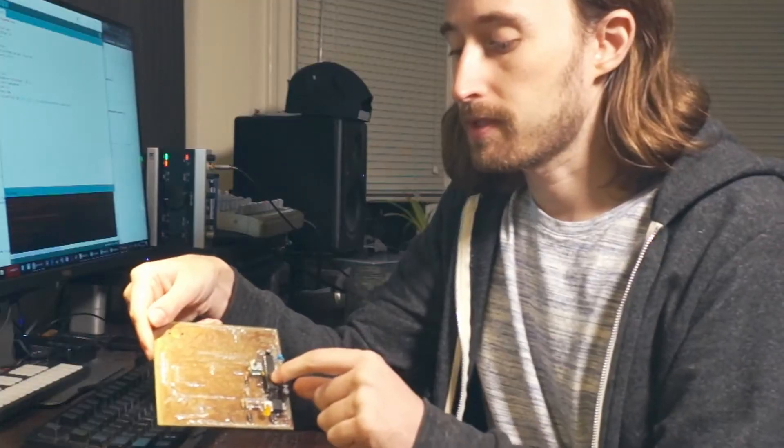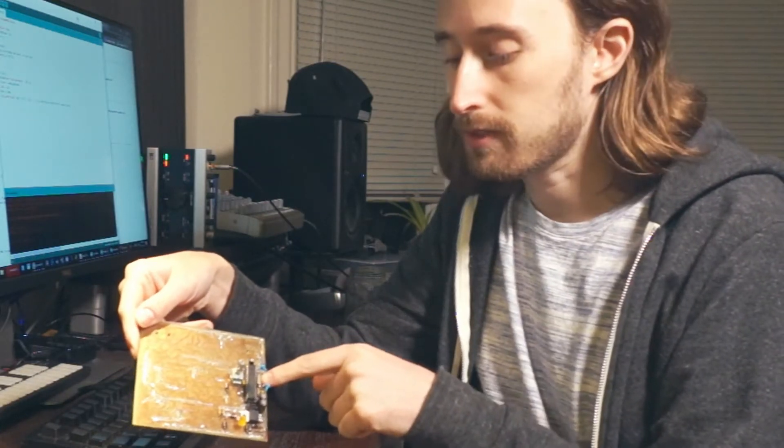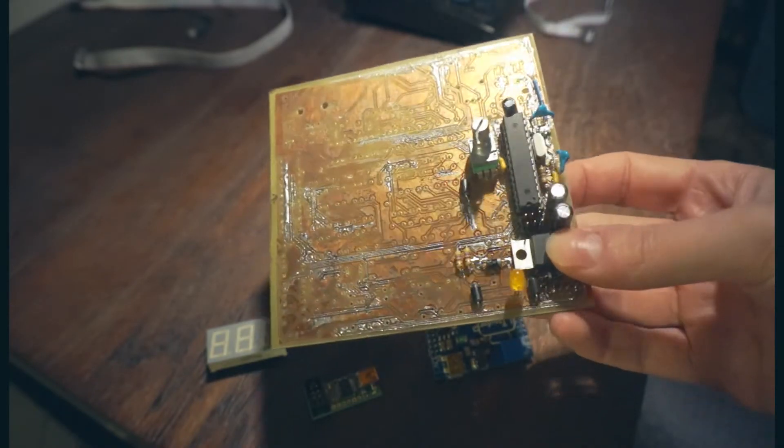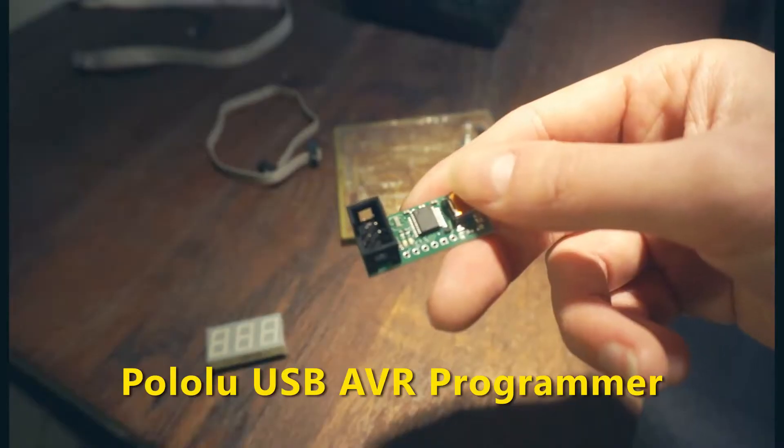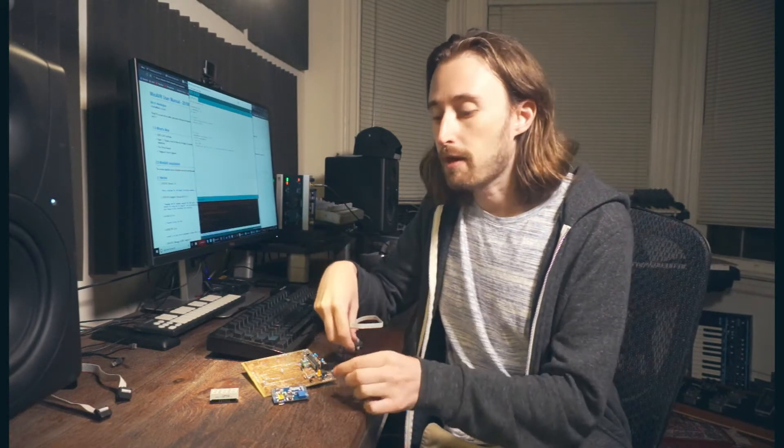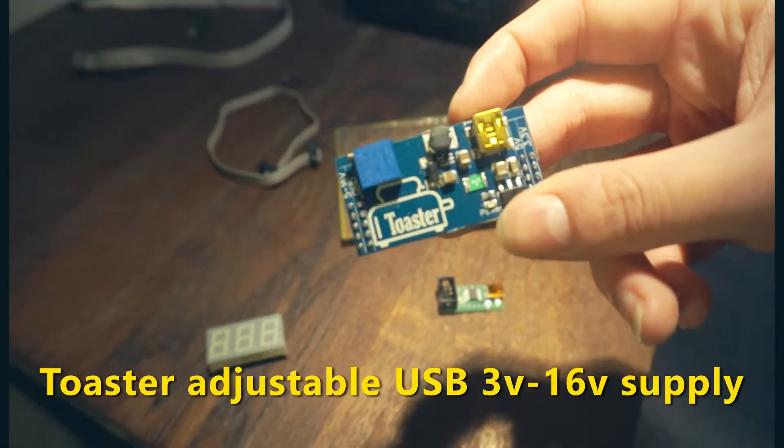I've assembled the basic components so that we can power up and program this microcontroller to see if it works. We have the chip itself, a crystal oscillator for the clock signal, the input voltage filtering and regulation, and an LED that we can blink on and off to see if it's working. We'll program it through this miniature USB AVR programmer. This is very much like the Arduino in the sense that you connect it to a computer and it programs this chip, but this little guy connects to any circuit that you like using this 6-pin header cable. And some of these programmers provide power, but this one doesn't, so we'll use a USB power supply to give this board 12 volts while it's being programmed.